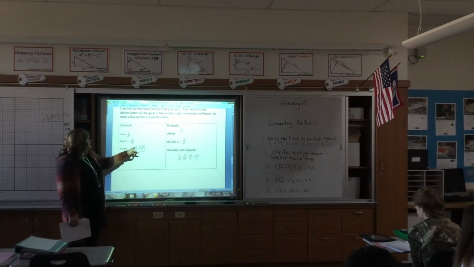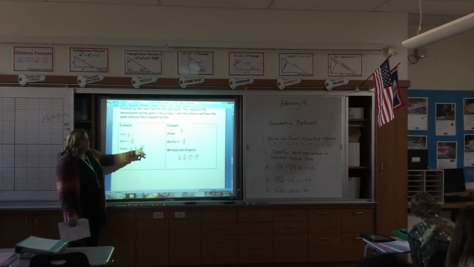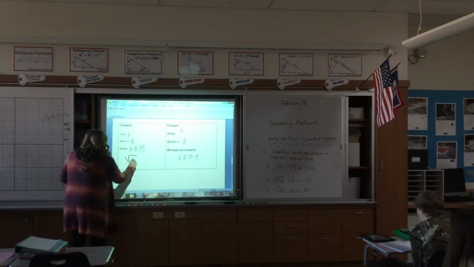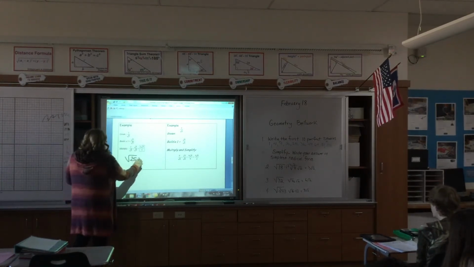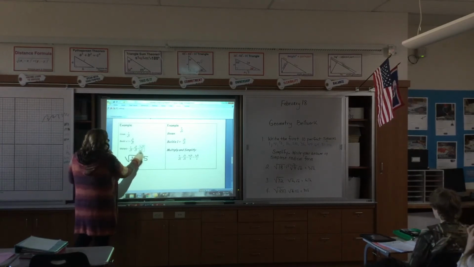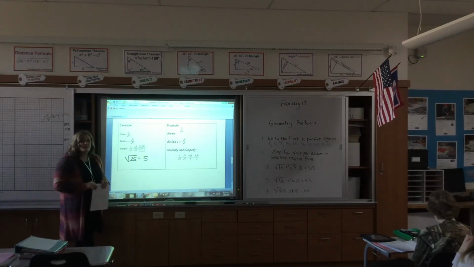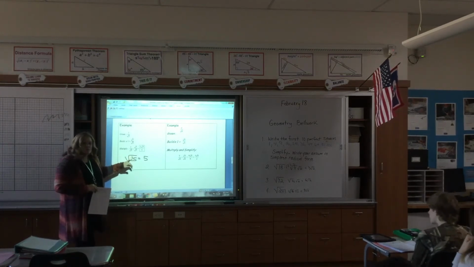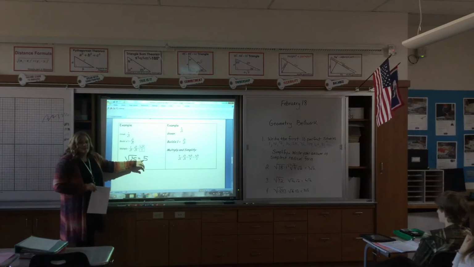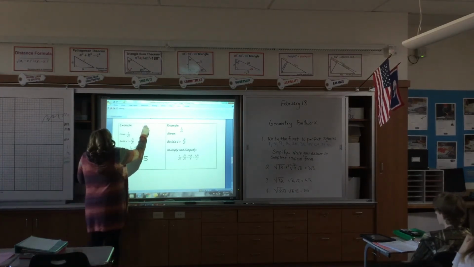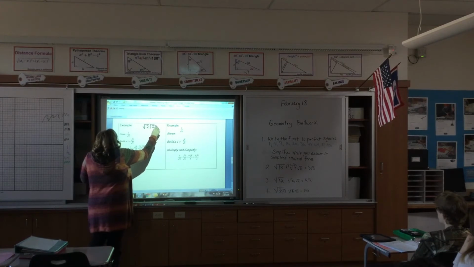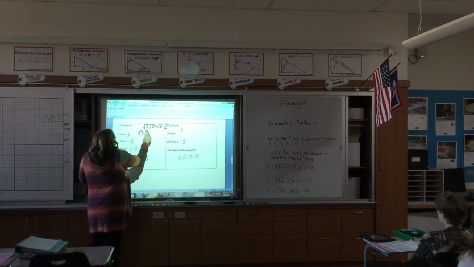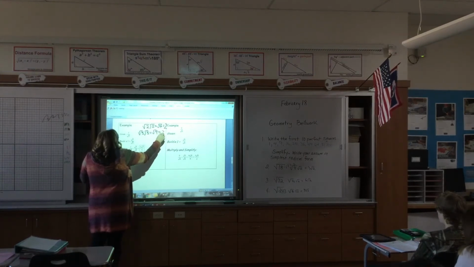So if I look at that one, I know I can build a 1 by taking root 5 over root 5. Because if I take this right here and I multiply it by root 5 over root 5, am I changing the value of this? No, I'm just multiplying it by 1, right? Okay, so then you just multiply across. You have 3 times square root of 5, which is 3 root 5. Now what's root 5 times root 5? That's root 25, right? So that's equal to what? 5. So you've rationalized the denominator.